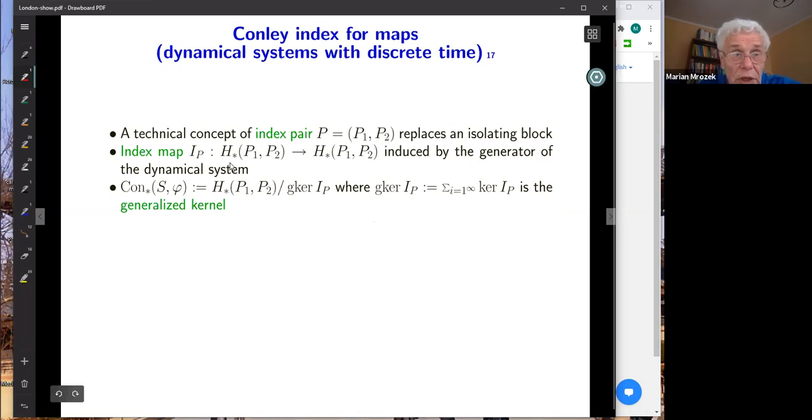There is one novelty here, which is not present in the classical theory. When you have an index pair and the respective homology, the generator of the discrete dynamical system, so the time one map, the map which generates the discrete dynamical system, also induces a map on this homology.